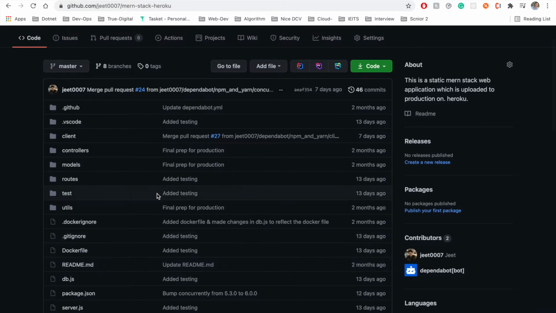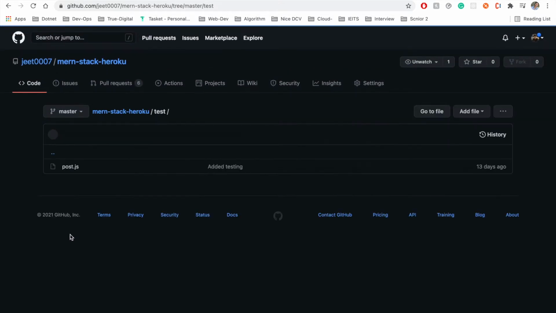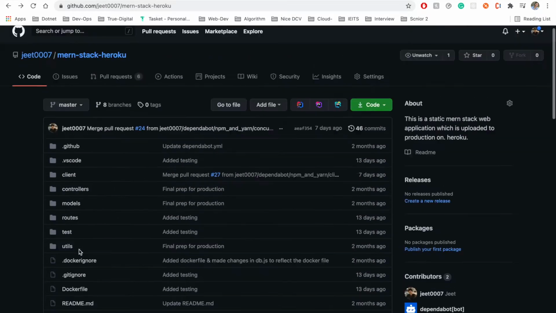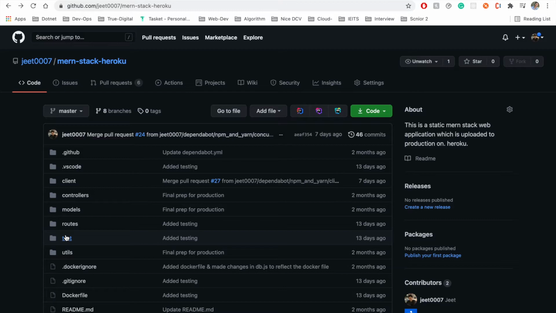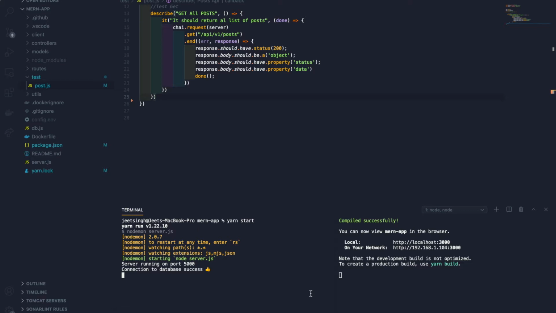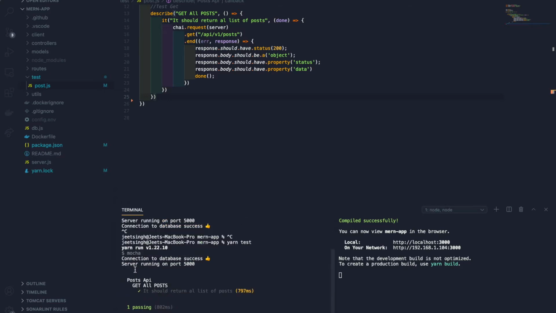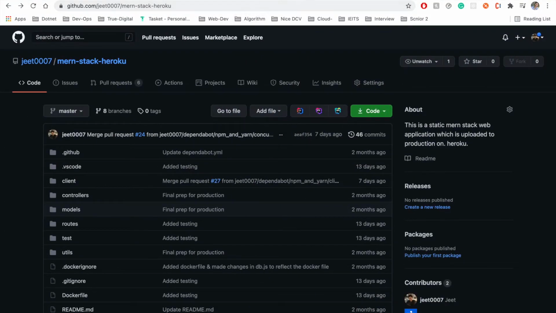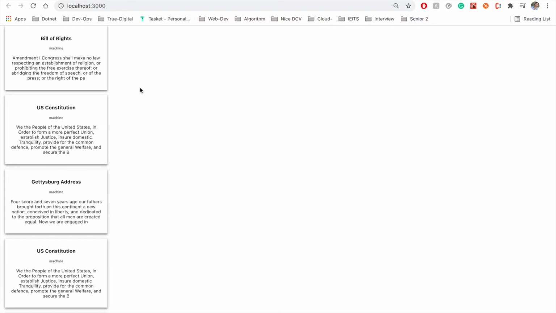And in the previous video we implemented the tests, in which we tested the Heroku app with Mocha and Chai. So let's see how that project is running. Let's test it. I think this is the one, yarn test. Okay, connected to database and everything is working. So the tests are working, as well as the application itself.